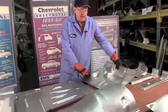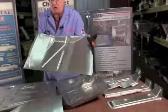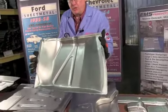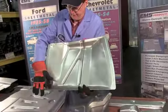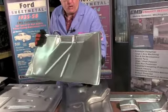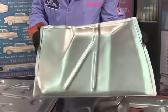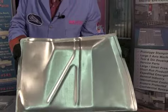This is the driver's side; now the passenger side. We have this also, obviously no steering column, not as much forming, but we have all the curves as it fits around the firewall and the transmission hump and over here by the doorpost, all cut correctly. Ships rust free, no wrinkles.